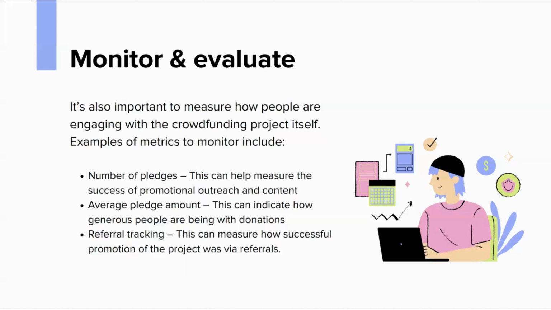Average pledge amount. This can indicate how generous people are being with donations. And finally, referral tracking. This can measure how successful promotion of the project was via referrals, for example, from other sites. By understanding what's working and what's not, you can make changes to the plan as needed in order to have the most successful crowdfunding project.